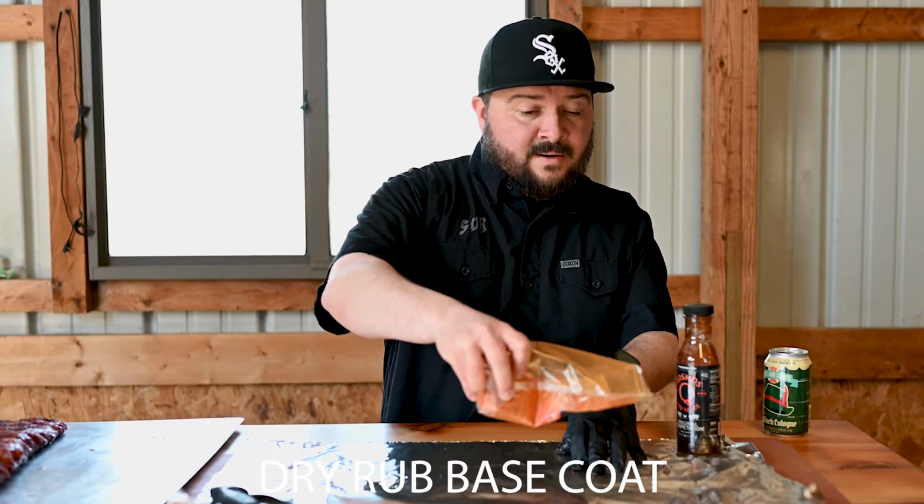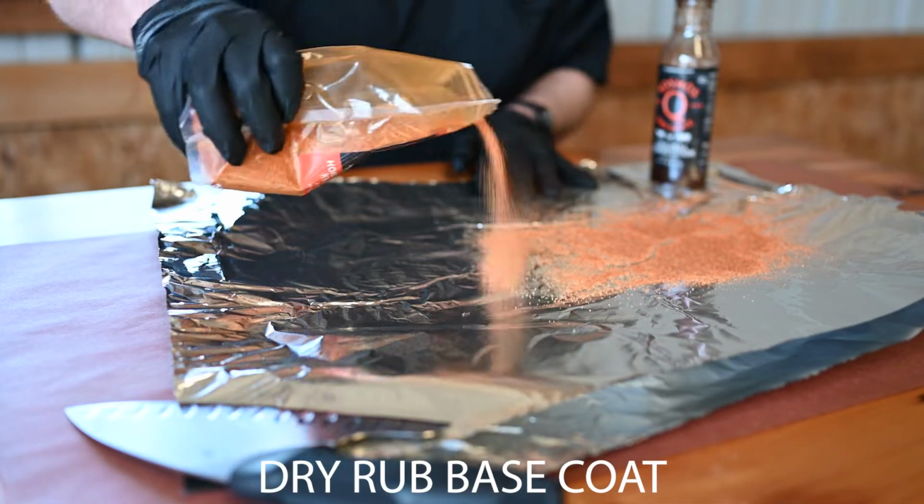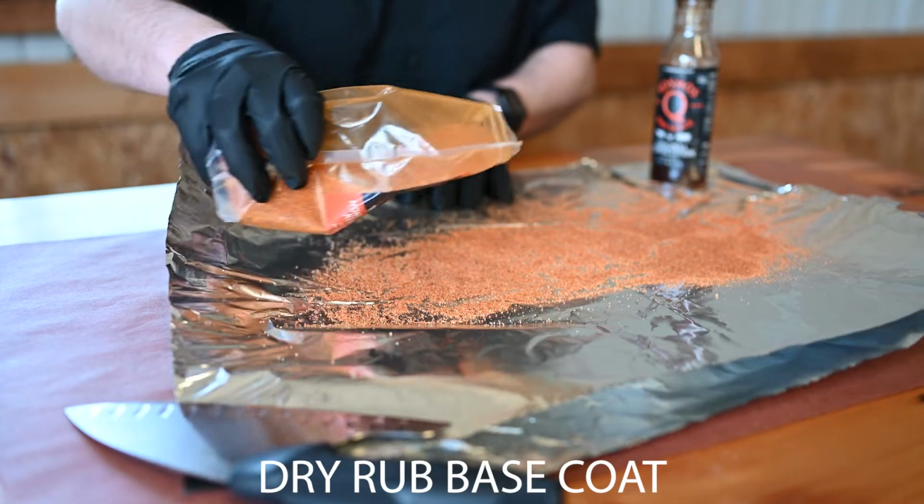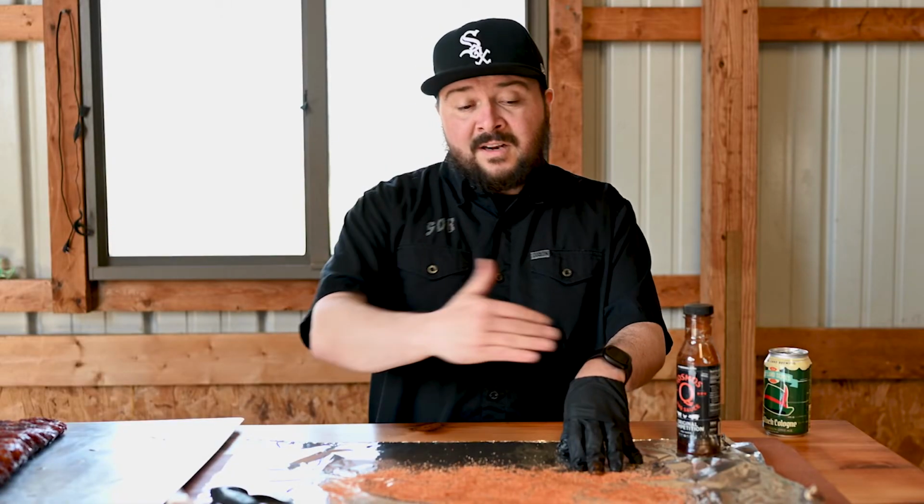All right, these ribs are looking tremendous. I am really excited to get these wrapped. I'm going to give you a couple of base points, at least on the way I do a wrap. I take a little bit of my Pendy Chipotle Killer Bee, lay down a little bit of a base coat. It doesn't have to be a ton. It's just a little bit to keep the mojo going.